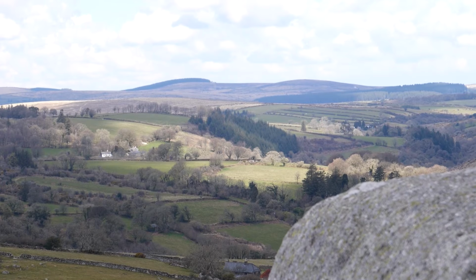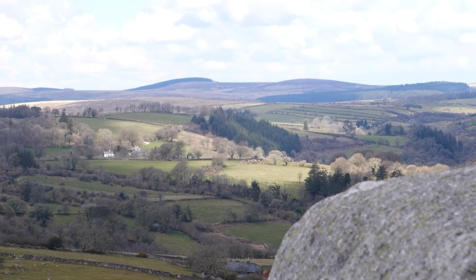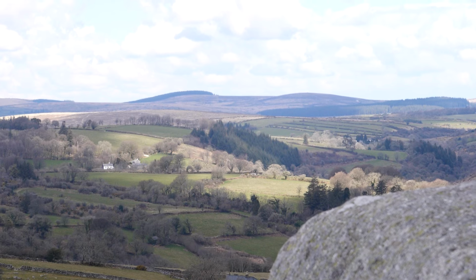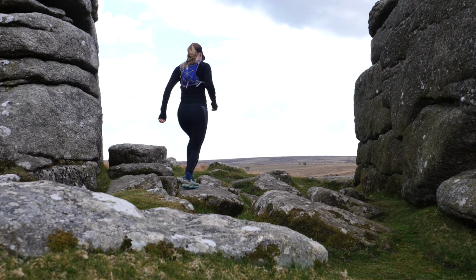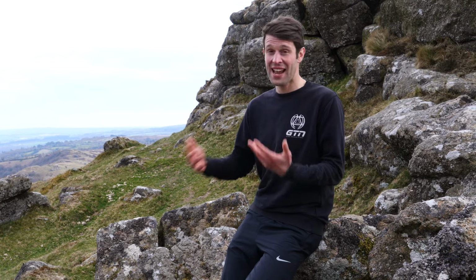Now, despite many of us disliking hills, they are a fantastic training aid. The more that we do them, the better we get at pacing them, the better we get at holding our form up them, and the better we get at mentally breaking them down and tackling the hills. They are fantastic for improving our cardiovascular fitness and also our strength by being able to put out the same sort of effort as on the flat, but with less impact going through our lower limbs. So if you are injury prone, it can be fantastic for that.